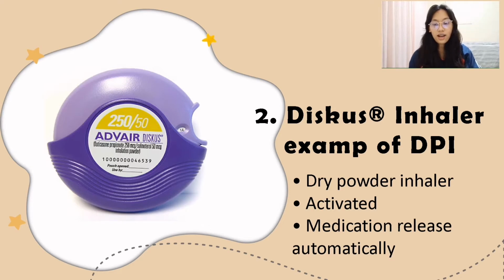So the Discus inhaler has a greater chance to enter the small airways in the lungs of the patient when it is inhaled correctly. So in this part, the role of the pharmacist is very crucial on the proper counseling to the patient on the proper use of the Discus inhaler that will result in the medication's efficacy and effectiveness.